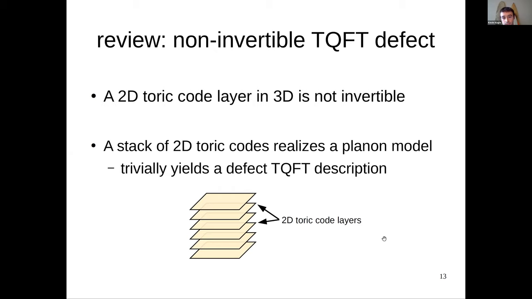To make Fracton models, we actually need non-invertible TQFT defects. The simplest example is taking a two-dimensional layer of Toric code and embedding it in three-dimensional space — non-invertible because bringing two such layers together still gives more Toric code, with nothing to cancel it out. This gives us a way to describe a trivial Fracton-like model: start with the vacuum, put a layer of 2D Toric codes, describe each layer with BF theory or an anyon model — a TQFT defect description of a planon model, a stack of 2D Toric codes.